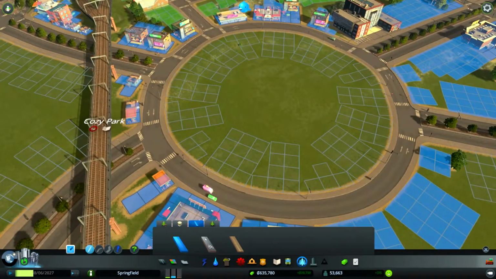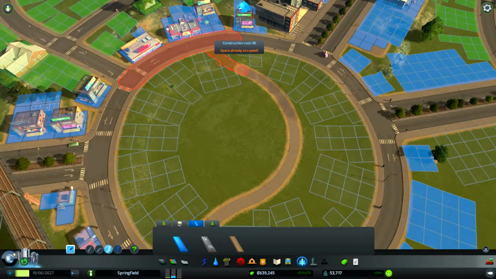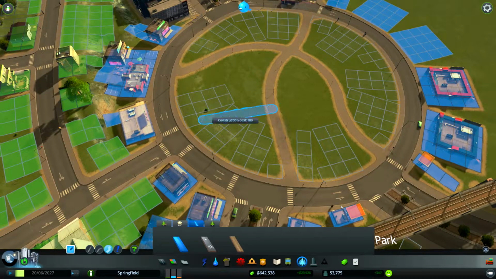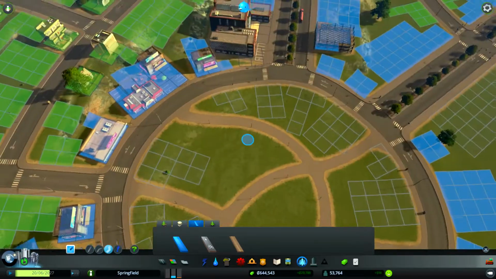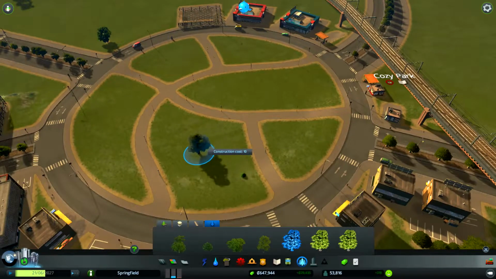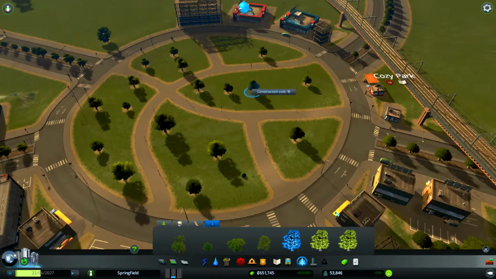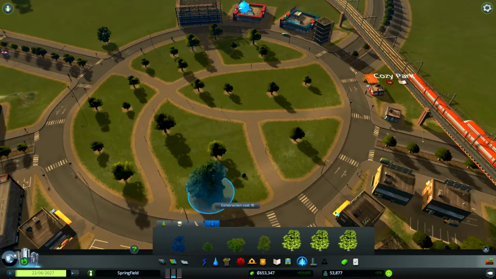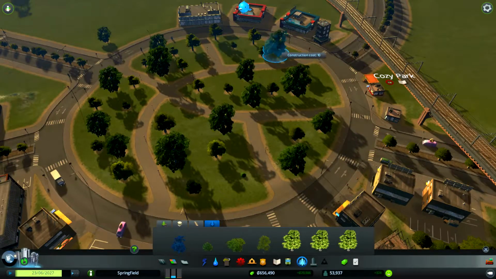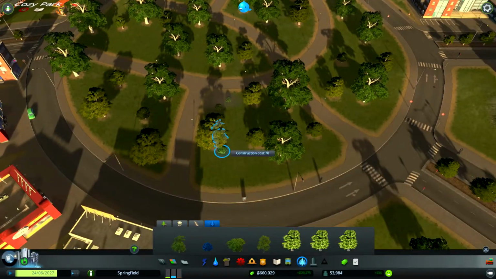Then I can finish this up by maybe making some paths through this roundabout, so we're just going to draw paths here randomly, and make something that you can walk around, and plant a few trees. Basically it's like a park, but not actually doing the park stuff with it, so we'll get some of these big guys, and maybe even some bushes here. There.